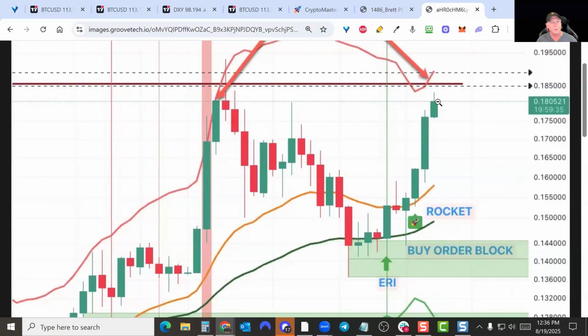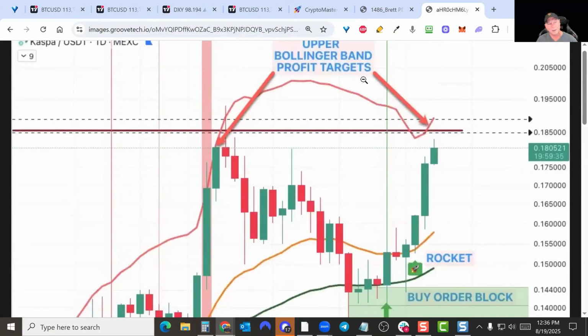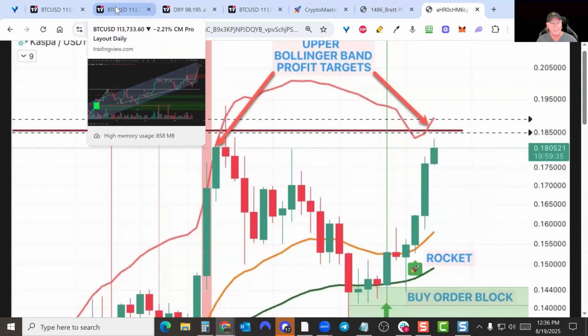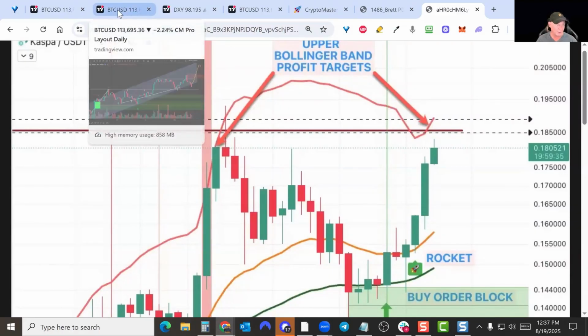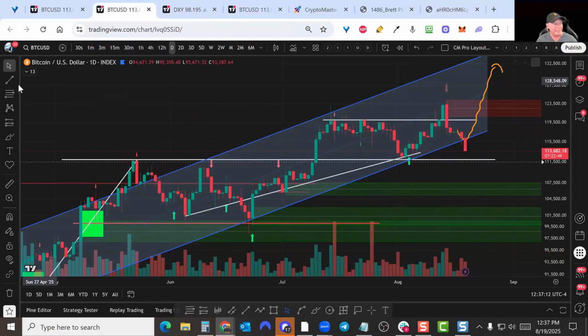All right, so the rocket fired, and that's great. It shot up in the air, great profits. Where did it run to? It got almost up to the upper Bollinger Bands. So let's talk about the Bollinger Bands. These are specially coded for what we do with crypto. I've used Bollinger Bands for years, and generally the consensus is price pushes up to the upper Bollinger Band, and that's usually where it pulls back toward the median or the middle line. The problem is regular Bollinger Bands don't work well for crypto, and I'll show you the difference.